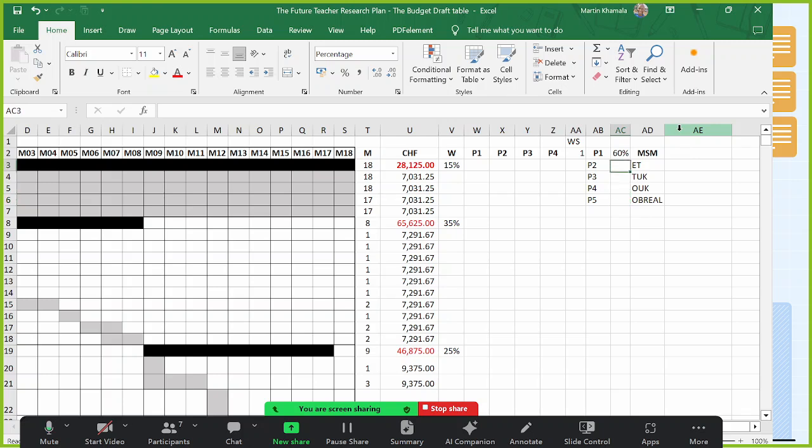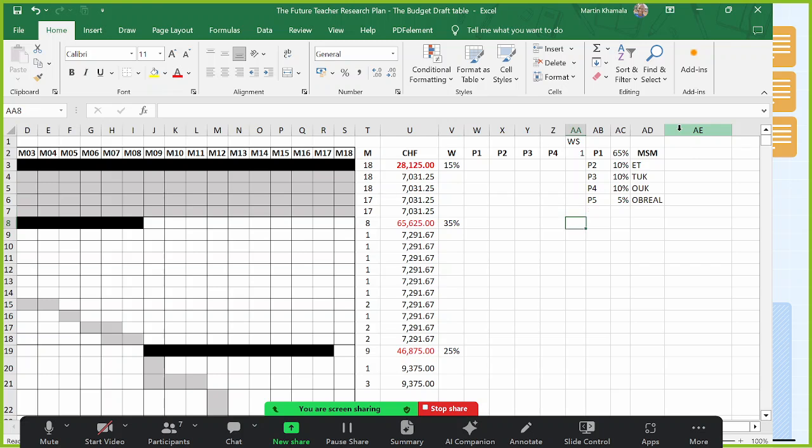And then for Ethiopia, it is equal to this one. Ethiopia, TUK and OUK should have equal, right? Yeah. So 10%, and then Obril will be having 10%. So they have equal to the others. Is that correct, or you feel it's not accurate for Obril? No worry, it's okay. We could also say MSM 65 and then Obril 5%. It's just weighting, because their role there would be just overall involvement.